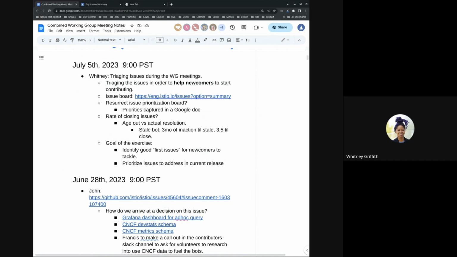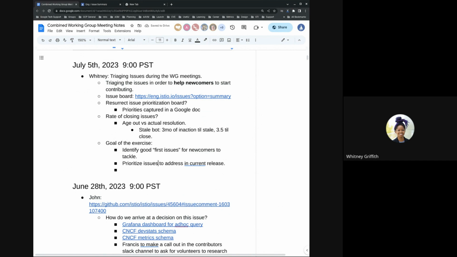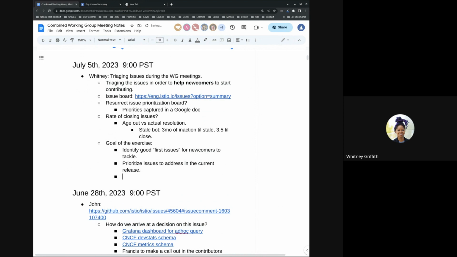I also want to add that I've been in triaging meetings where there was a lot of value that came out of really taking each issue seriously and attempting to provide as much technical context to it as possible, even if it's giving the background story, updating the descriptions, pointing to different areas in the code base that this might affect. Even if it's just one person in the call that has that knowledge, I think it would be a great learning experience and could potentially be recorded and added to our library as well. And if there's more than one person that has an opinion, that's even better, where we can have actual discussions and collaborations.